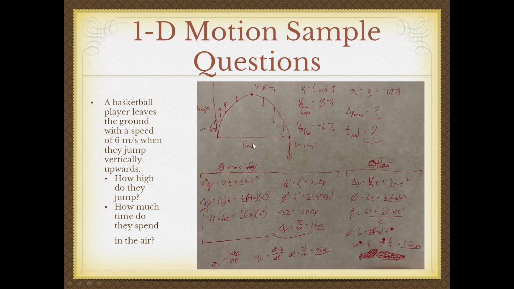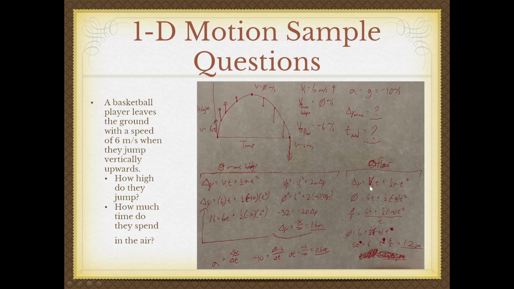Delta y in this case is 0 if we're looking at the overall time it takes to get from here to here, because displacement cares about vector directions and where you end up relates to where you began. And so if you land on the floor and you started on the floor, your change in height is 0 as long as you end where you began. So if we're using this formula to solve for time, that delta y term is 0 because we have ended back where we began. That's going to be important.